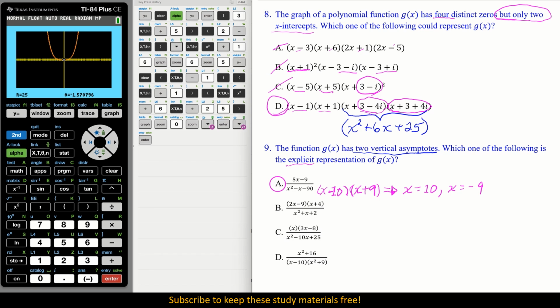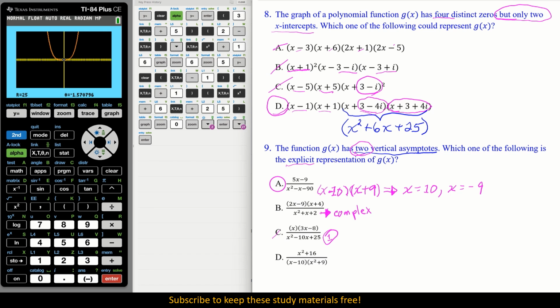B, that's not as easy to see because when I dealt with this and I solved, I actually had a complex situation. So that's not explicit, okay? That's not going to give me what I'm looking for. When they say explicit, they mean factor it out or use your formula. Now here on C, what it does wrong is that we need 2. Well, C only gives us 1, so that's not going to work.